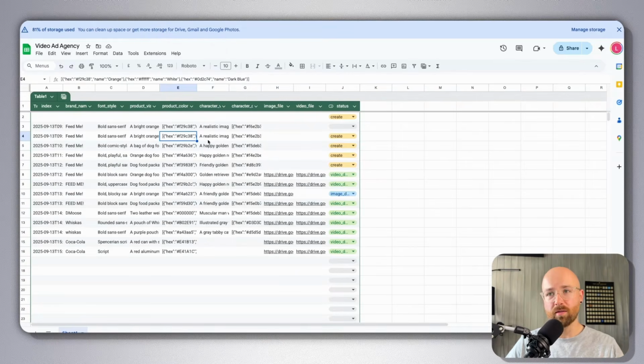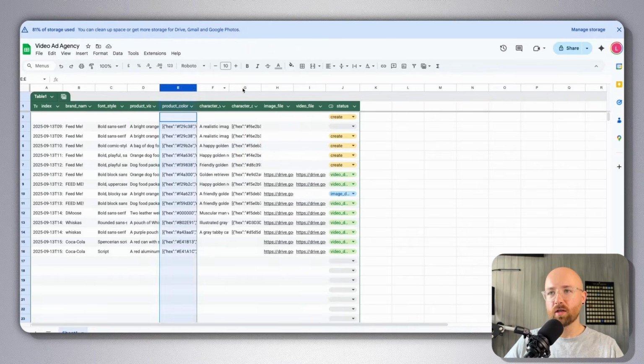Specifically the ones that I'll flag here for you to understand. Product color is the hex and the name. Why? Because a hex is the actual detailed what the color is exactly. Name is orange because orange could be a bunch of different hex numbers. It's like a whole range of oranges. For example, white actually only has one, which would be this one. But whatever, you get the gist.